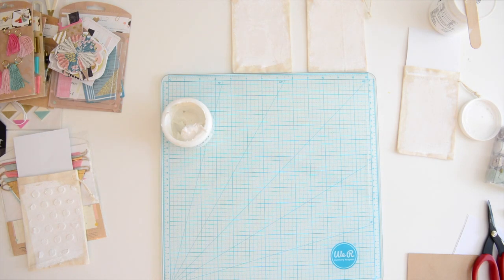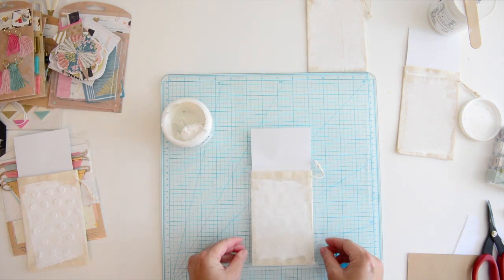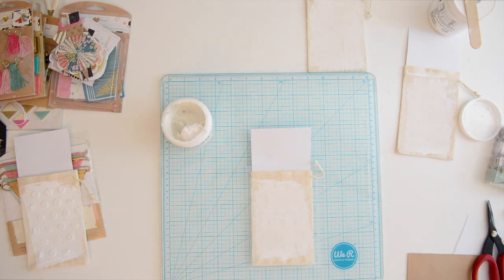I'm away from the camera right now, rinsing the stencil off under running water, and it comes off lovely. That's one of the reasons why I love this little stencil, and I'm going to take very good care of it because it's very handy and you can use it in multiple ways. Once it's clean, I'm going to do the second one.